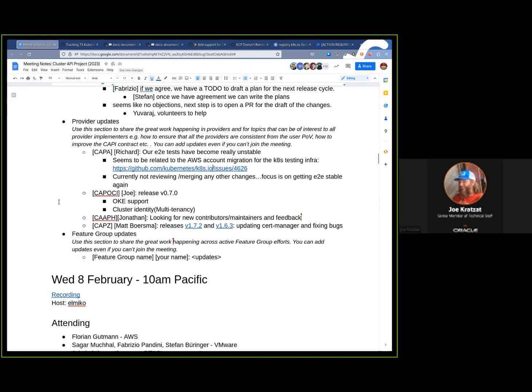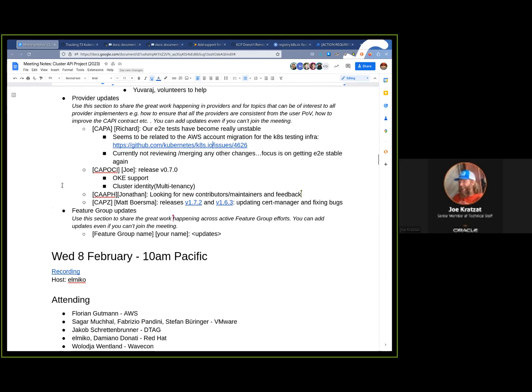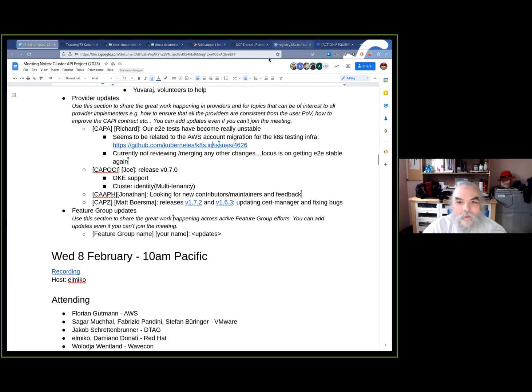Hey, yeah, so we just released 0.70, and the two kind of big things are that we now support, in experimental state, managed OKE, as well as a multi-tenant management cluster. Those are two big things that we've been working on for a little while, and Sham, who did most of the work here, couldn't be here today, so I wanted to make sure we announce those things. Awesome, sounds very cool, thank you.